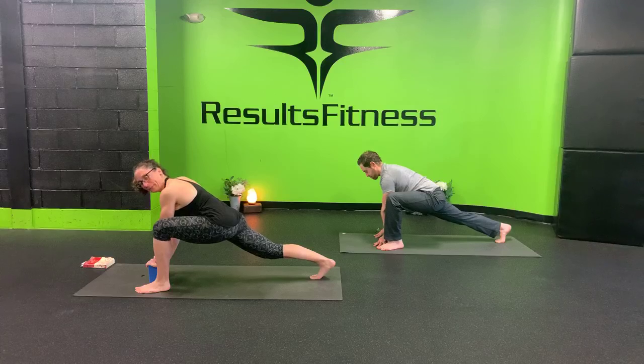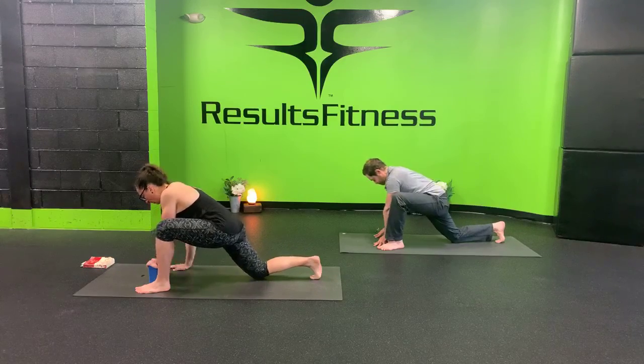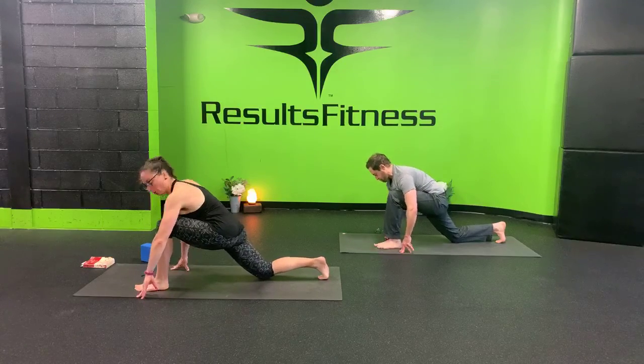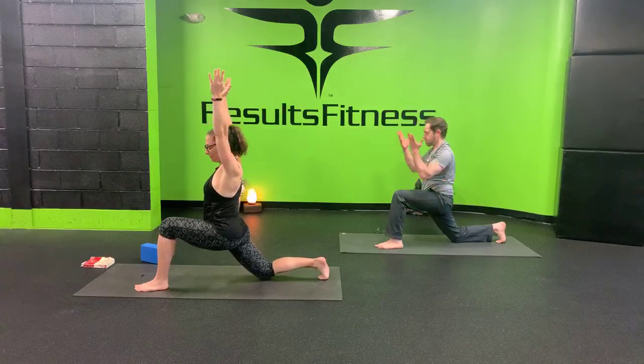Breathing in and breathing out. One more big breath in. On your exhale, drop your right knee down to the ground. Maybe inch it back a little bit and your left toes forward. Sink your hips down and forward. And with your inhale, rise for your crane pose.